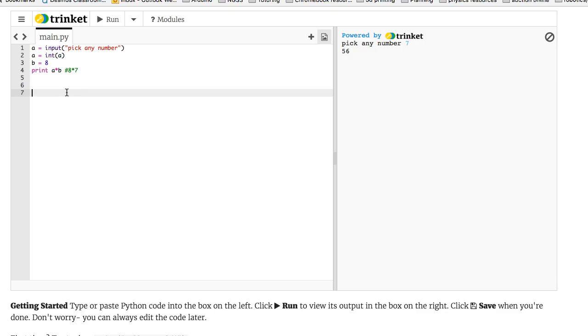Okay? And so that's kind of the basics of formatting numbers. It's important because we need to be able to convert between integers, strings, and floats. Okay? Floats we may not have discussed yet. A float is another kind of number that is a decimal. So this would be a float now, 8.0. Okay, it shouldn't affect the math. Oh yeah, so now our answer is a float too, because this number was a float. Okay, anytime that you want to have a decimal, that data type is called a float.